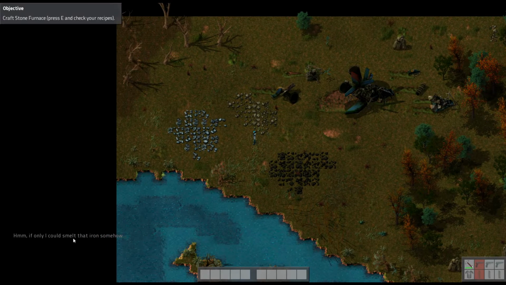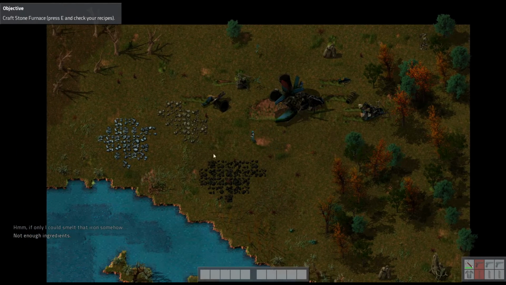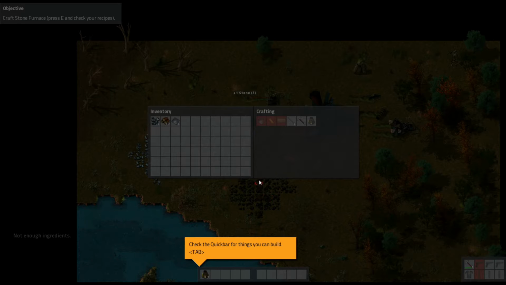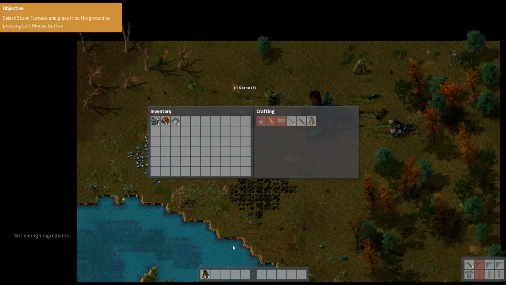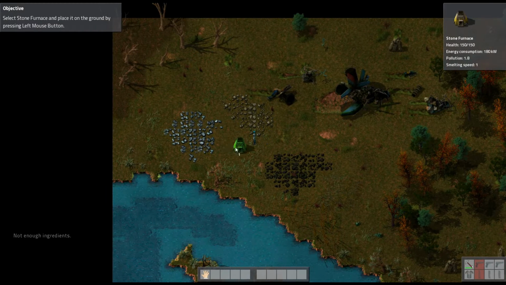And if only I could smelt that iron somehow. So we're going to go ahead and build a furnace once we harvest some stone. We need 5 stone for that. And we'll take a second. So, yeah, that's 5. Cool. Furnace built. And there we go. We can now place that. We're going to place it right here.